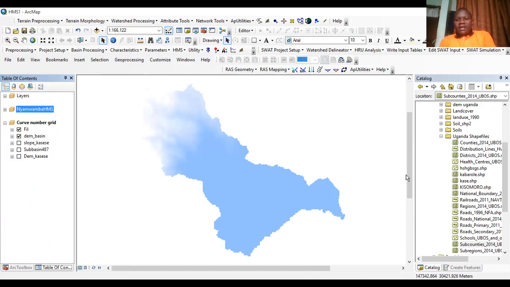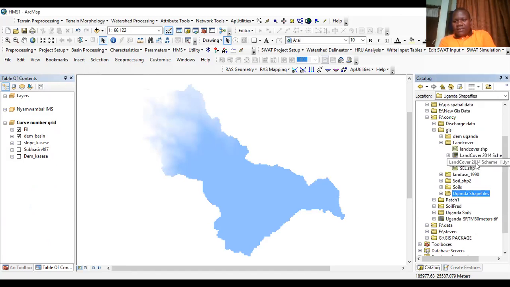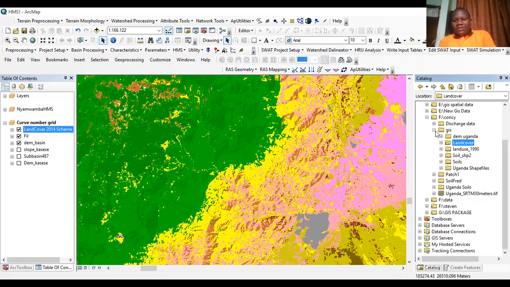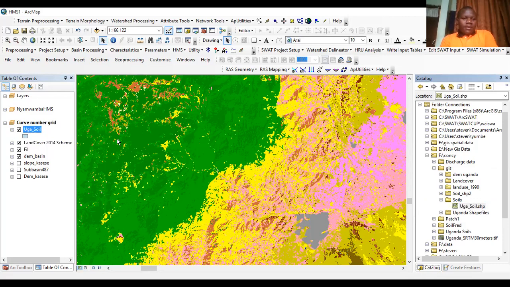So now I need land cover. I come here to land cover, where is that? I can get this land cover and put it in. It's a raster, and I also need to put in the soil.